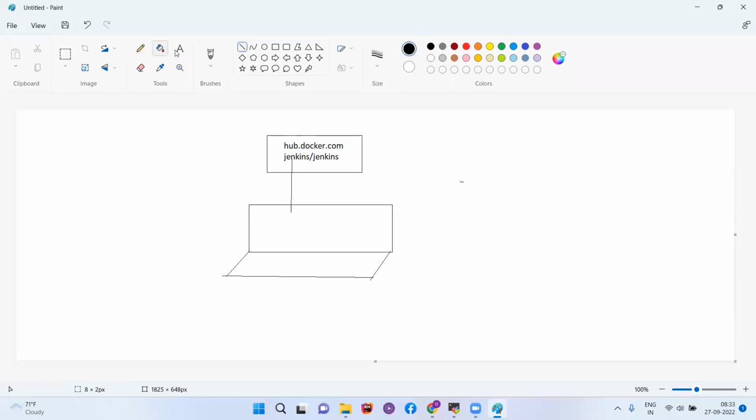Okay. Now this image is downloaded. How have we downloaded that? Using docker pull command. If I use this command, now we got that image into our Docker host. To run a container from this, what do we do?